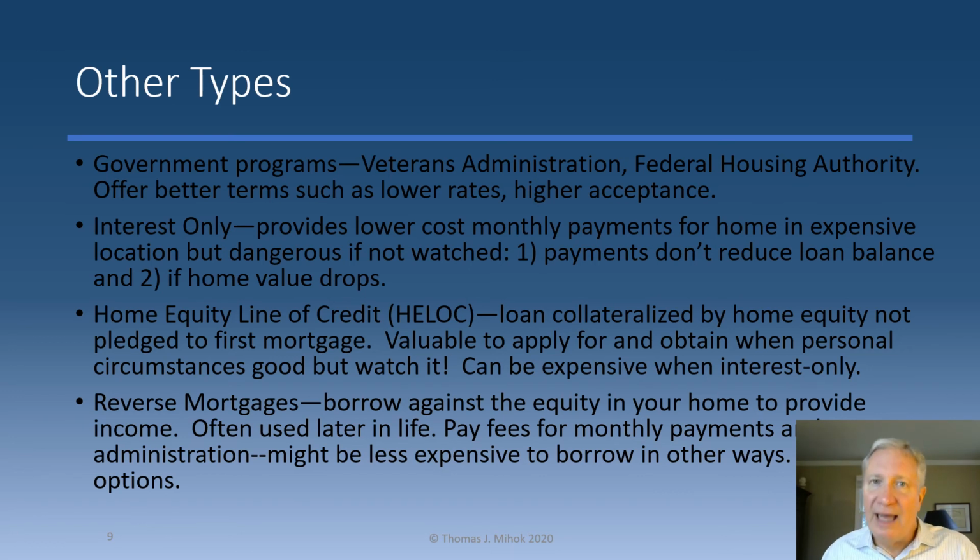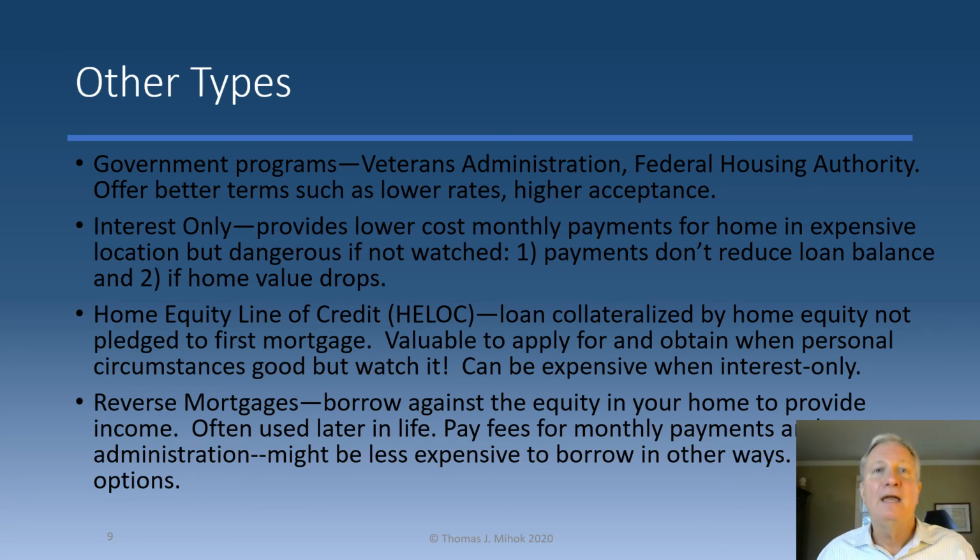Get those. They're valuable to apply for and obtain when things are good, when your home has high value, when you're having good years at work and earning well and your net worth is higher. If you need to use them in the future when maybe you're starting a business, maybe your net worth is lower, maybe your earnings are not so great, the bank won't lend to you then. So get a home equity line of credit and keep it paid off if you can. If you use it and it's interest only, be careful because your payments may not lower the balance.